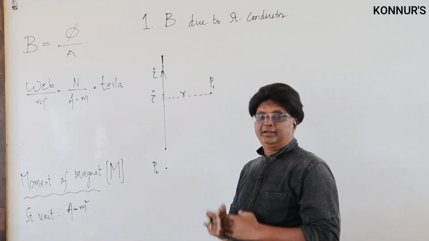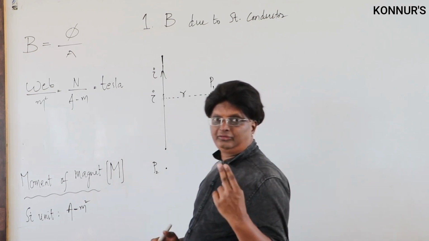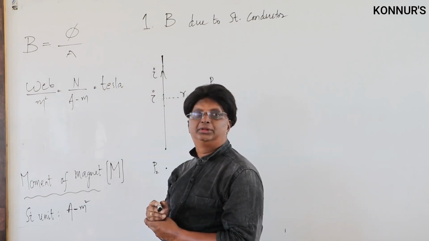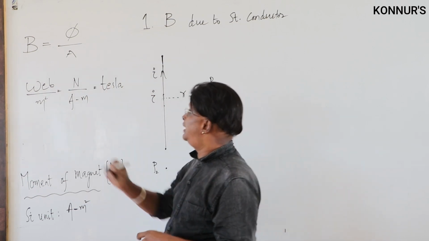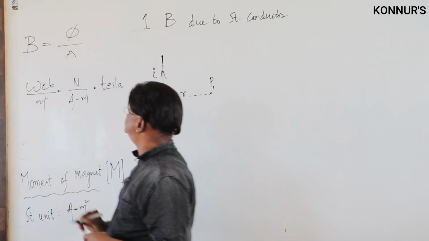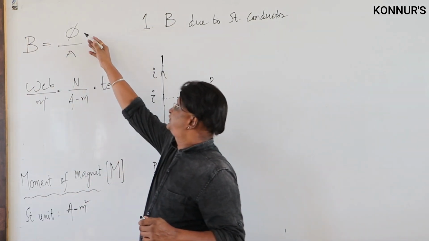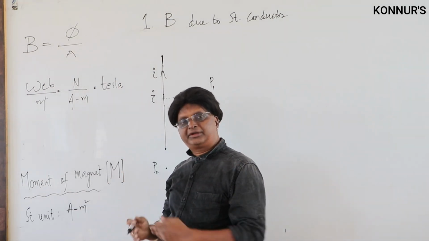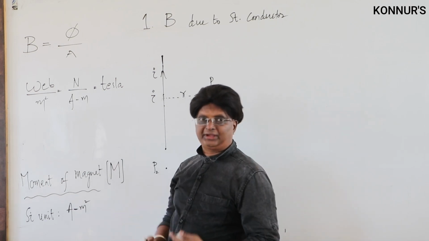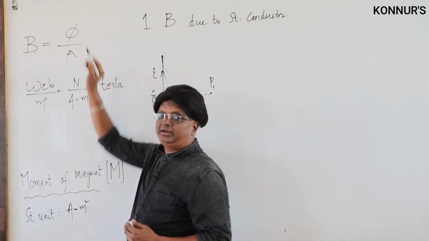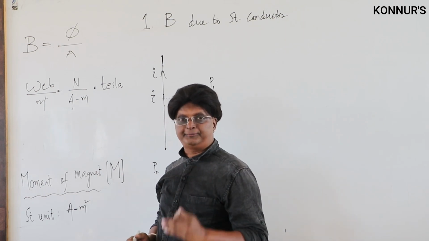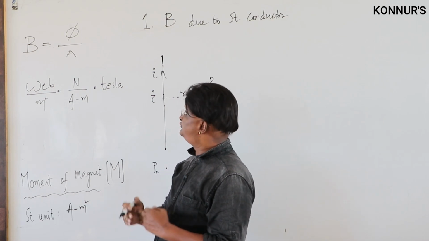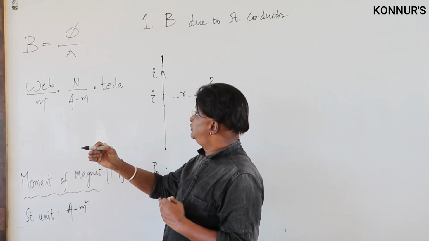Now here you see, in this topic we use two vectors of magnetism. One vector is magnetic induction strength, capital B I have taken. B bar, the magnetic induction strength, it's a vector quantity. We define it as flux density. Flux is the magnetic flux. Similar to the electric flux, we define magnetic field and magnetic flux. So this is magnetic flux, and it's a scalar quantity, and its SI unit is Weber, and this one is the area of the cross section through which we are talking about the flux.